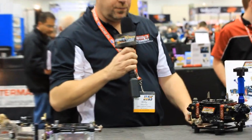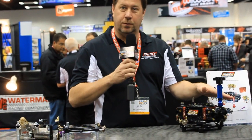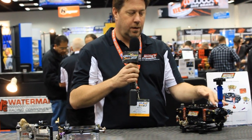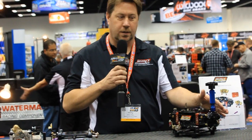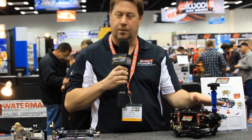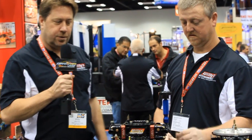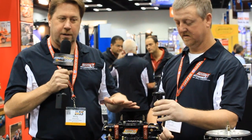As we raise and lower the fuel, we have pressurized fuel up against the needle and seat right here, and normally with the two wrenches we'll go in here and have an external fuel leak. This here prevents any kind of external fuel leak seepage, keeps the engine safe from any kind of a fire, and allows you to adjust your float level properly. Larry here is going to show you how to properly adjust the float level on a Holley carburetor safely without any kind of fuel spillage.